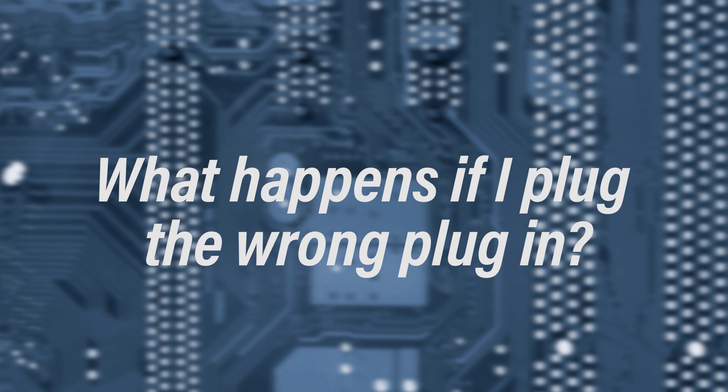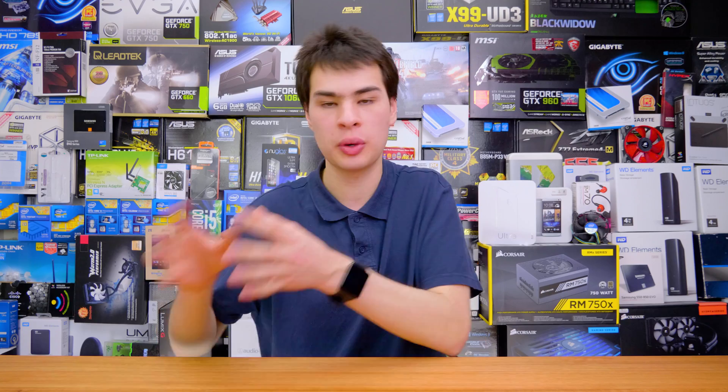Speaking of plugging in the wrong things — what if you do plug in the wrong lead to the wrong part? Honestly it is extremely difficult to actually do that. Things like Molex are obviously different from SATA, and the 24-pin is obviously the 24-pin, so plugging the wrong connector into the wrong part is very difficult. However, if you do manage it, you can potentially kill the part you're plugging into, as you may be sending voltages the wrong way. The power supply will usually be fine but the system component will probably be what suffers. Some higher-quality parts have a cutoff that shuts the system down if it detects wrong voltages, but it usually happens so fast there's nothing you can do. Thankfully, modern connectors are specific enough that it's very hard to plug in the wrong one.